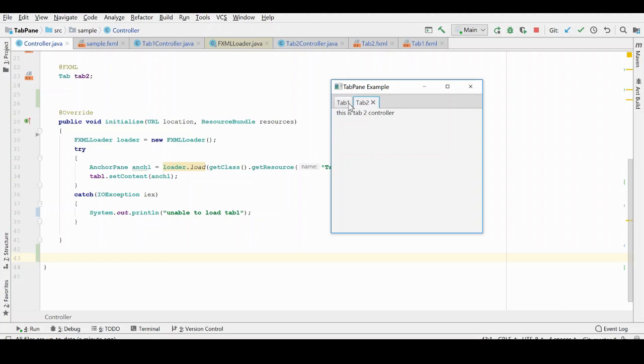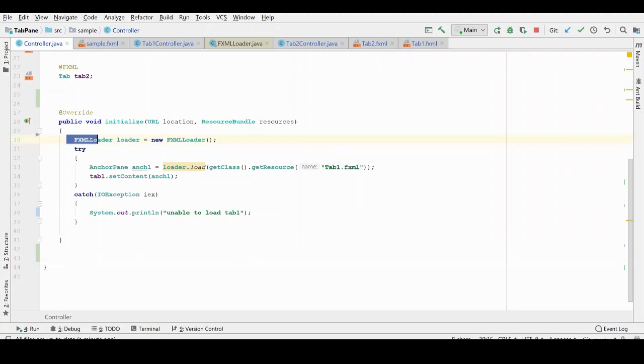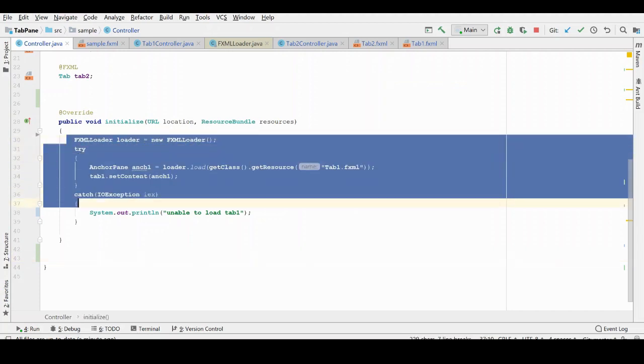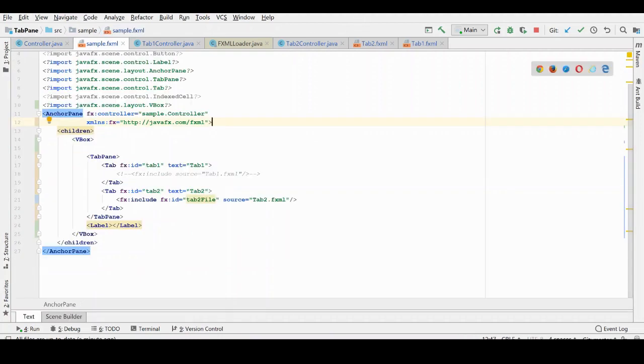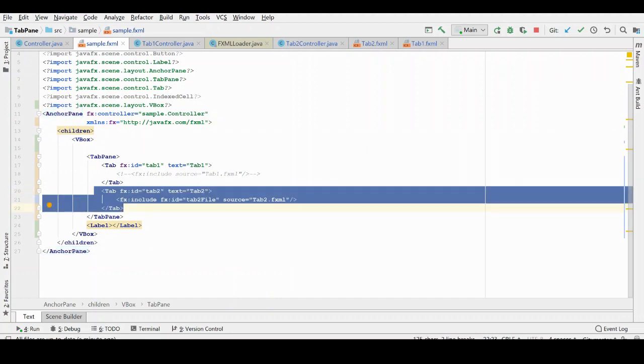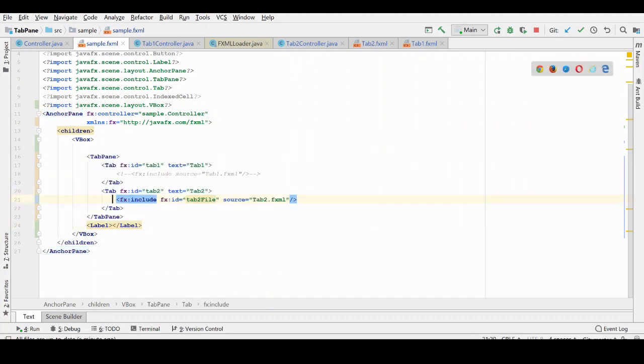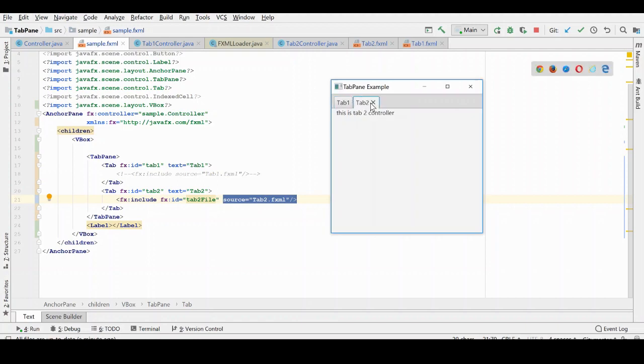Tab 1 is loaded in the controller. Here you can see we're using the FXML loader and we are loading tab1.fxml. And the second tab we are actually loading inside the FXML file. Here you can see we have the FX include statement and we are loading tab 2. And that is how these two tabs are getting populated.